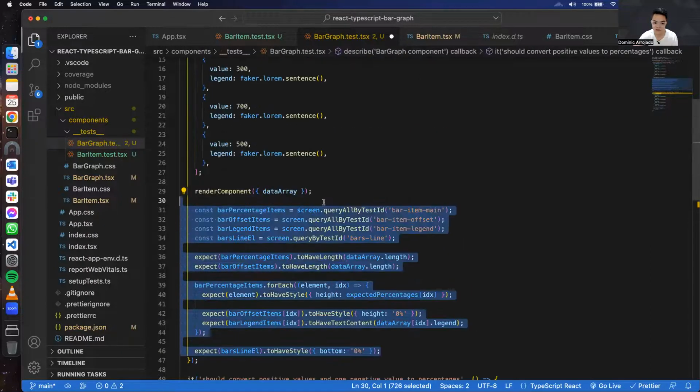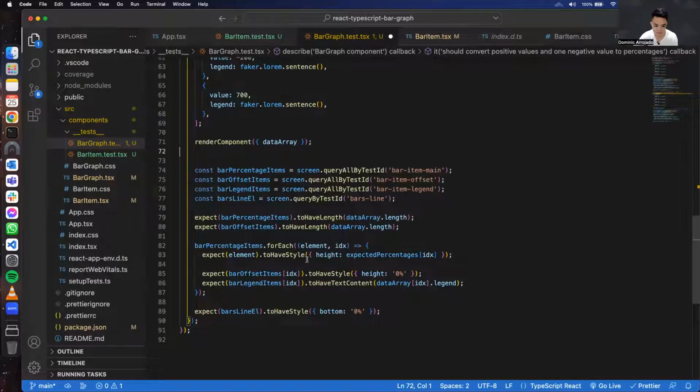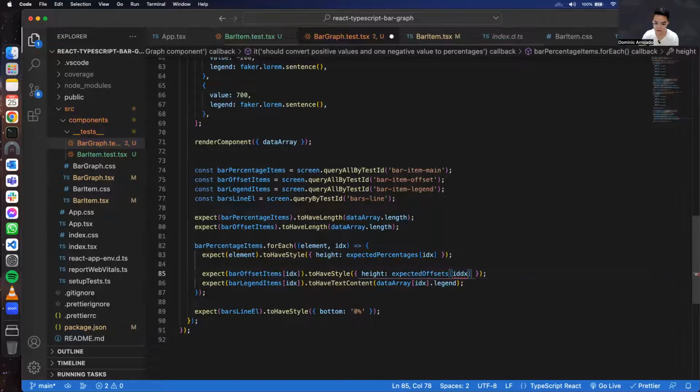So actually, I'm just going to copy the code right here. And instead of 0% for the offset, we can get the expected offsets and index. For the legends, it's the same. For the bars line, we expect it to be 22%.